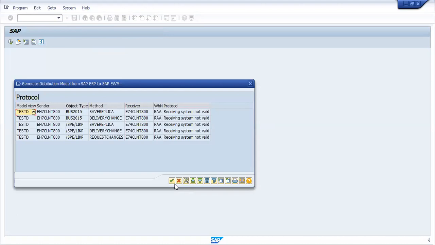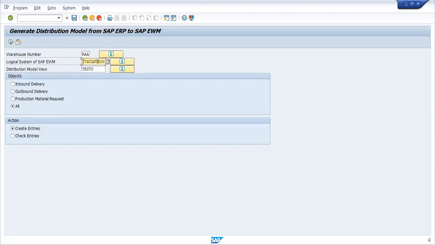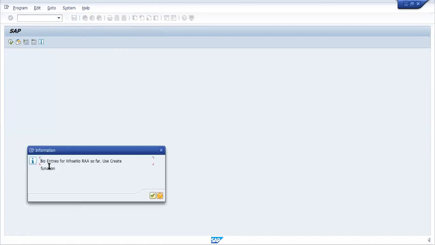This is not valid. Close this one. We change this logical system to 300. Now we are doing ECC to EWM. The logical system of SAP EWM is 300, and ECC is 800. Now check entries, then execute. There are no entries.